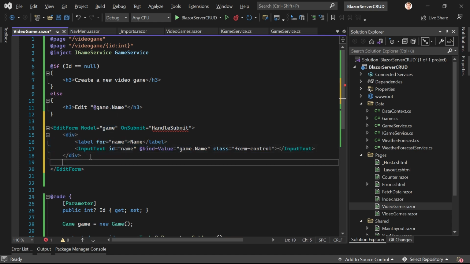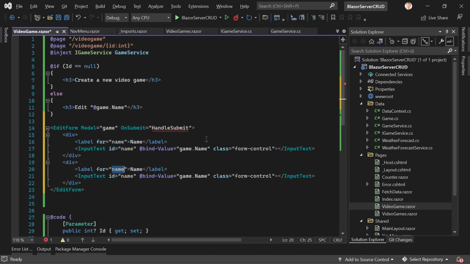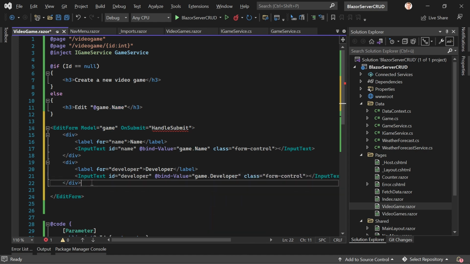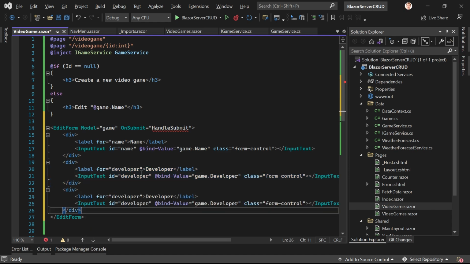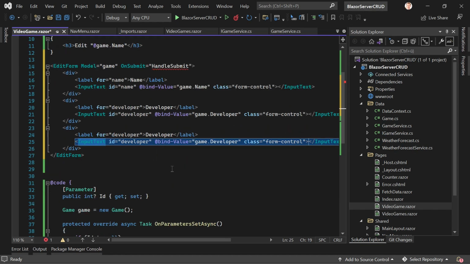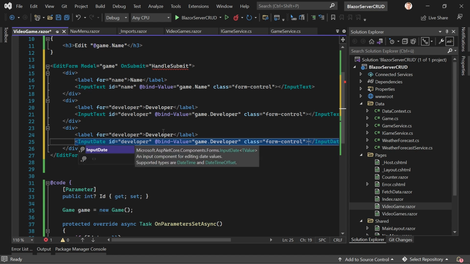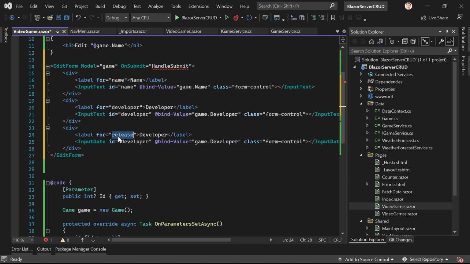Now we copy this, add it here for the developer. Developer ID, again, developer. This is the developer. All right. And then we've got our date time picker. This would then be input date. First, the names here. So release. Also here, release, form control. And I think that's it.